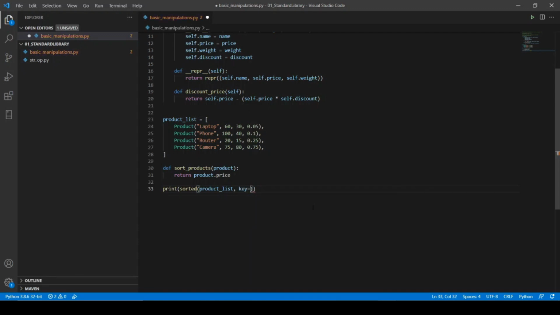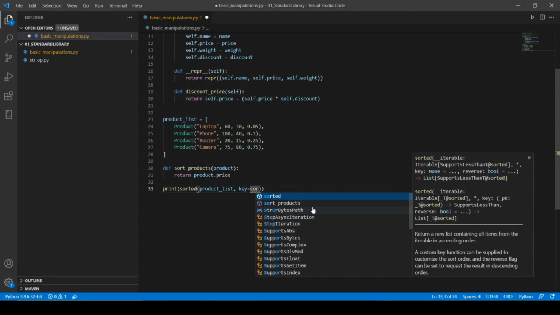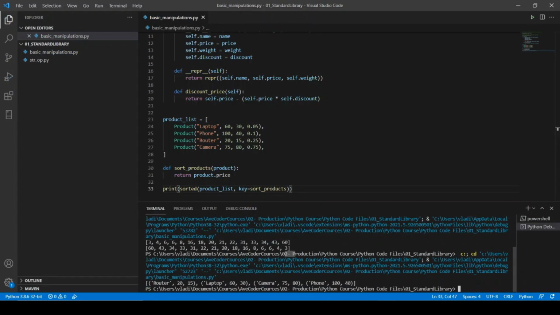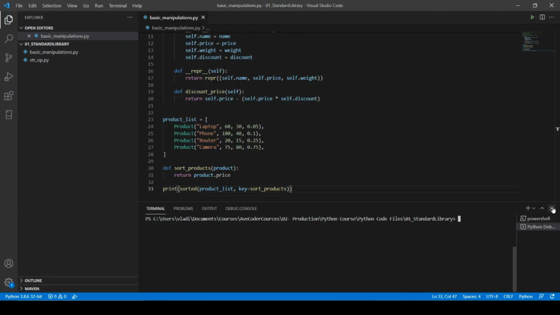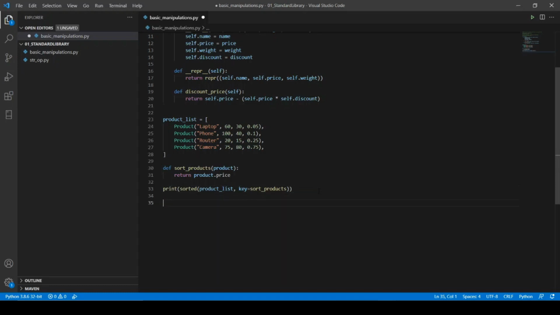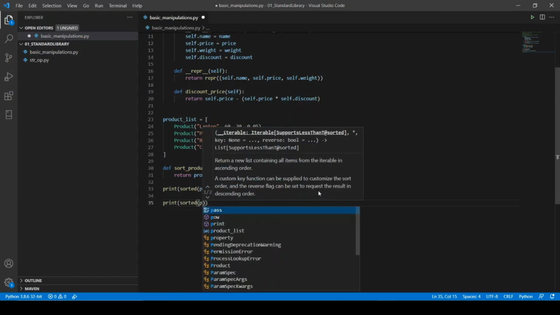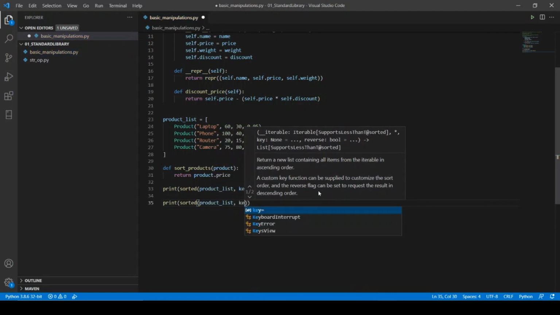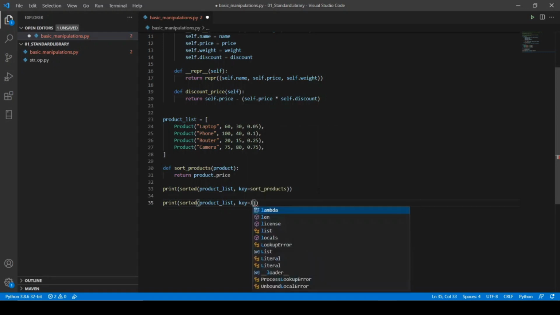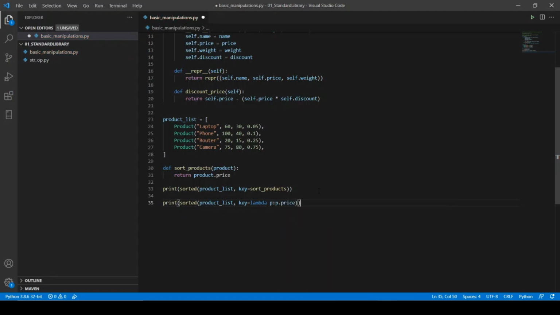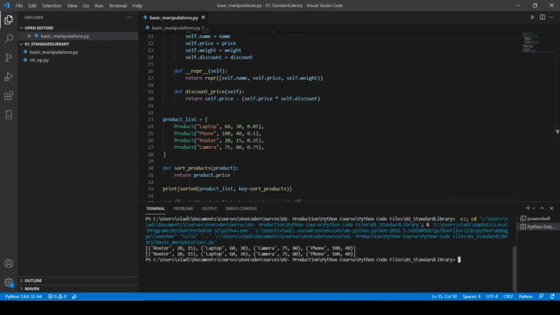So in our case, it's going to be a call to this function sort product. So essentially, we are sorting by the price. And as you see, the objects were sorted by their price from lowest to highest. And we can do the same trick, but this time using a lambda function. So once again, the sorted function, the product list data as an input, and then as the key, we'll use the inline lambda that uses product object and p.price as the key. And if we run the code again, we'll see no difference in the output.